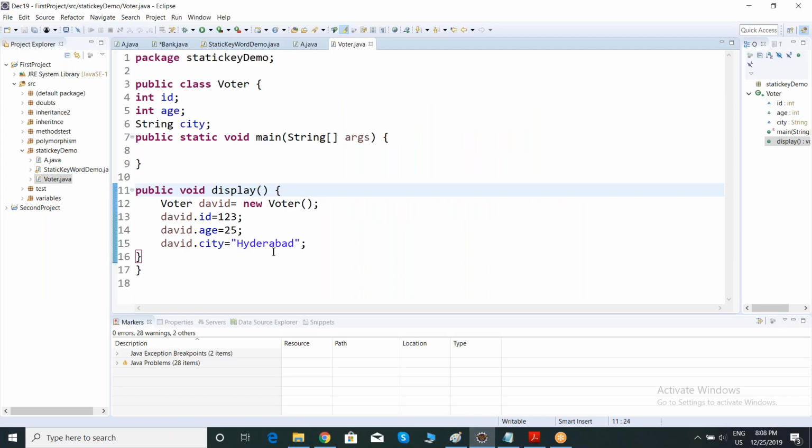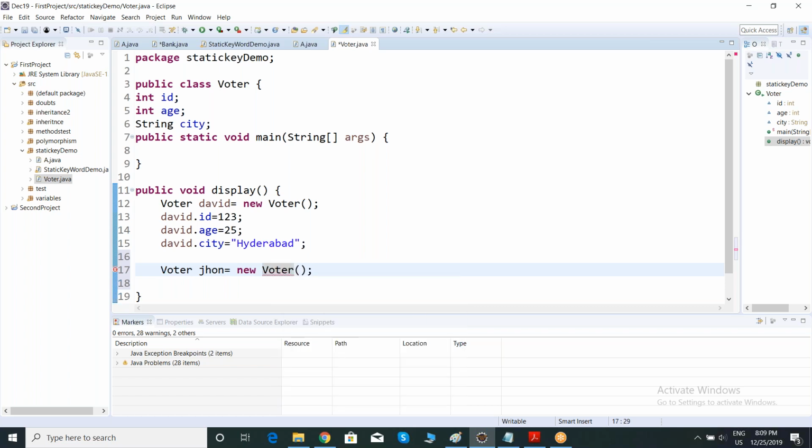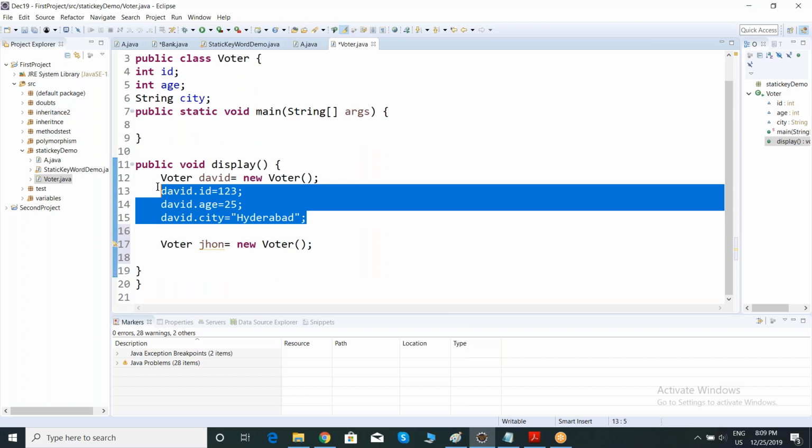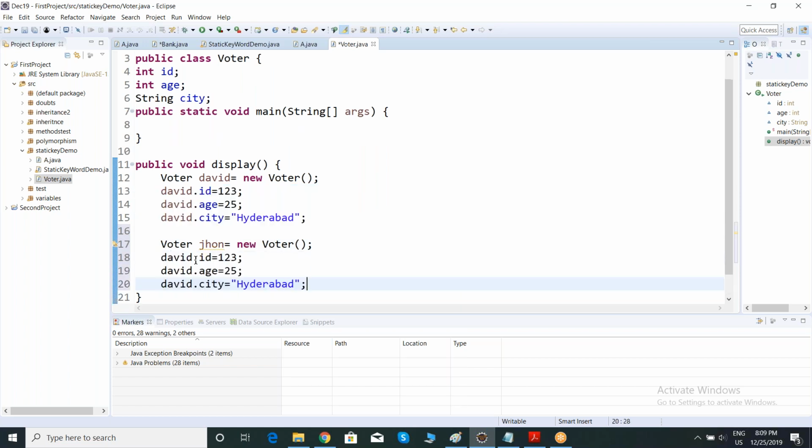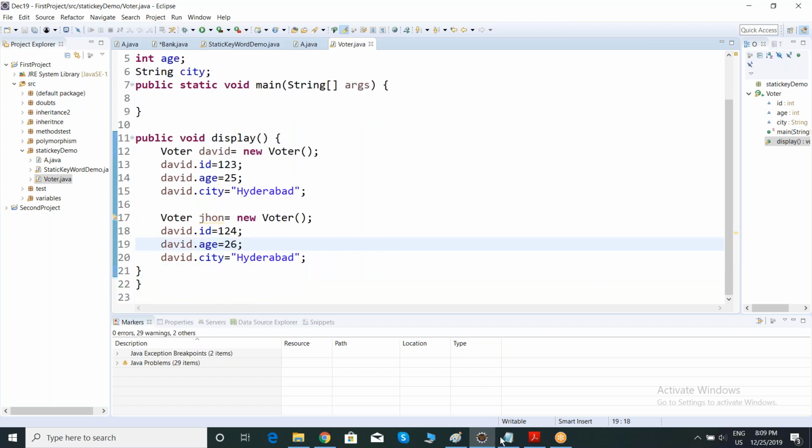Now observe again, there may be one more voter. This time John equals new Voter again. Again I have to update these values for John. John ID is 124, John age, let's consider 26, and John is from city Hyderabad.